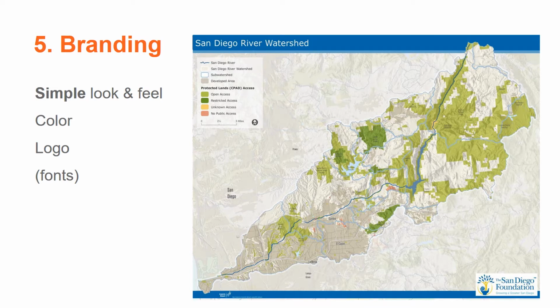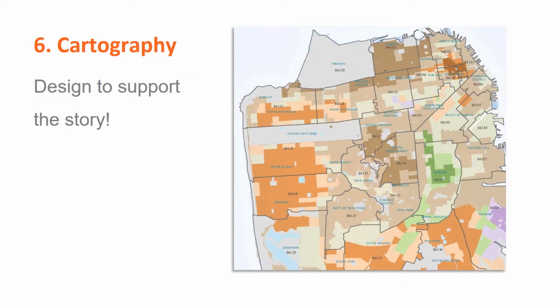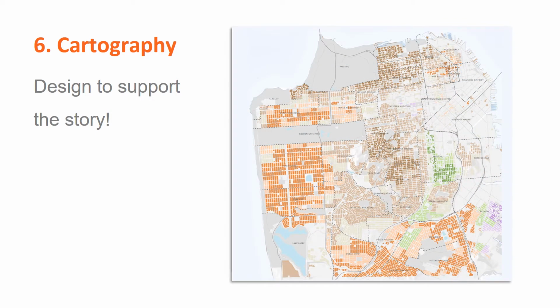Cartography is very important in a successful product. Don't get me wrong about that at all. And there's some really creative things you can do to make cartography come out a little more strongly than it might otherwise do. Census maps are a really good example. This is your basic block group map of San Francisco, and it shows demography by ethnic group. And it's okay, but if you just did a couple things differently in your cartographic thinking to try to create this layering experience, you could come out with something like this.